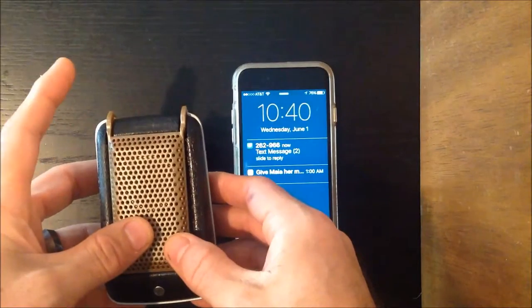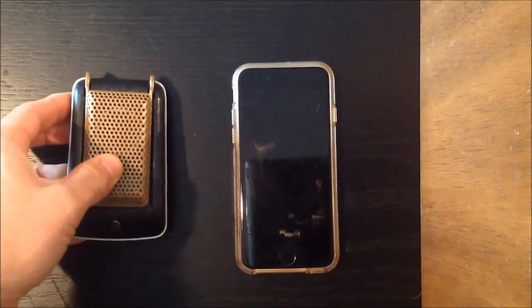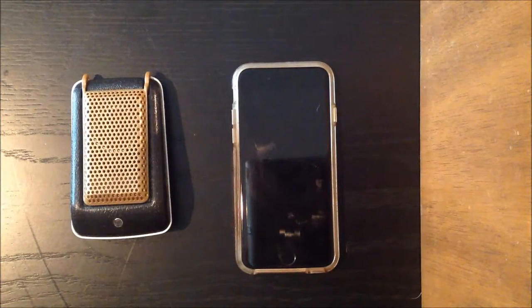The way that this system basically works is that I use the common speaker between the Bluetooth speaker and the toy — they're wired together. The power is shared from the rechargeable battery on the Bluetooth speaker. That is to say that the batteries that the toy usually takes are no longer in the system.